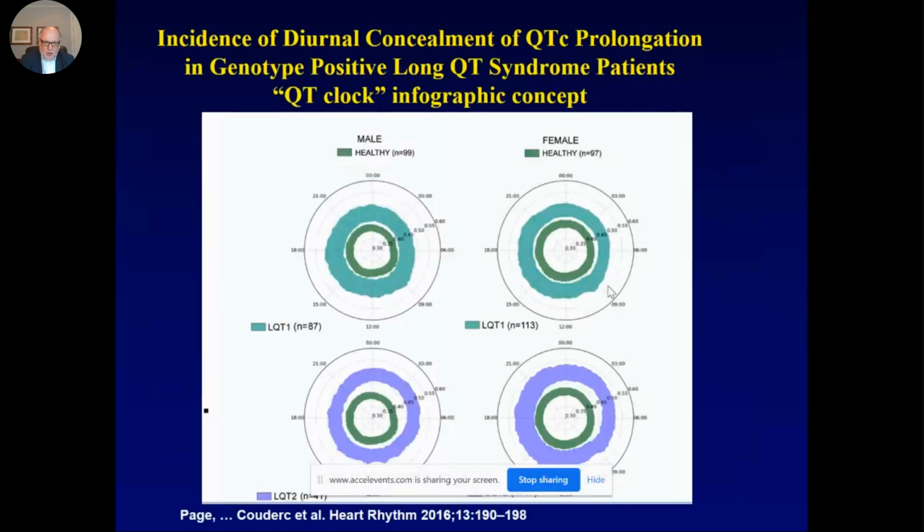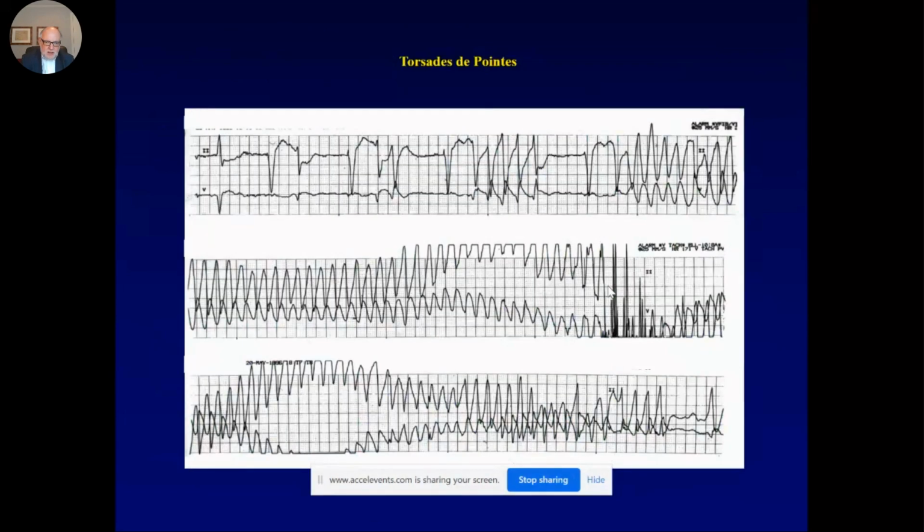One could look at it from a computerized perspective, like in this work by Jean-Philippe and colleagues, who look at the QT clock over 24 hours, and you have this cloud, which represents how much QT varies over 24 hours. The thickness of this band may already give you some idea that it varies from hour to hour, or day and night.